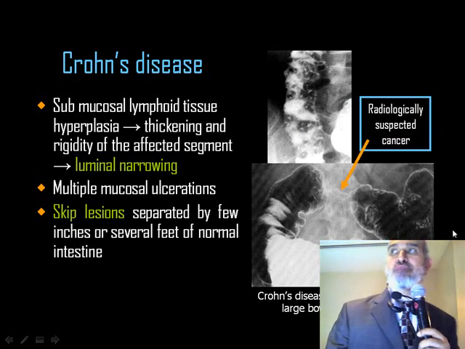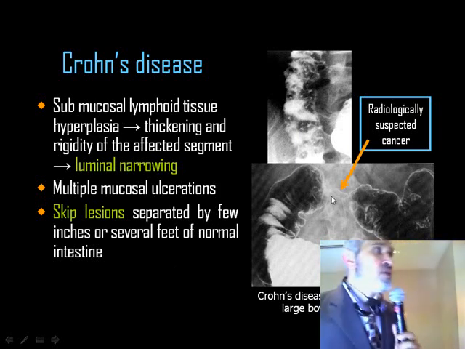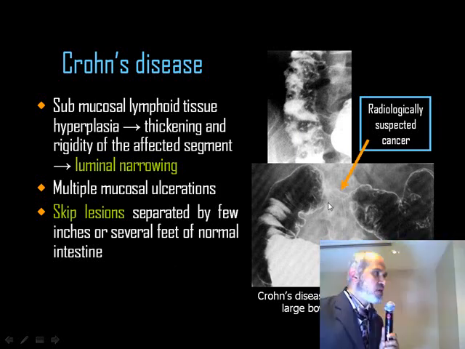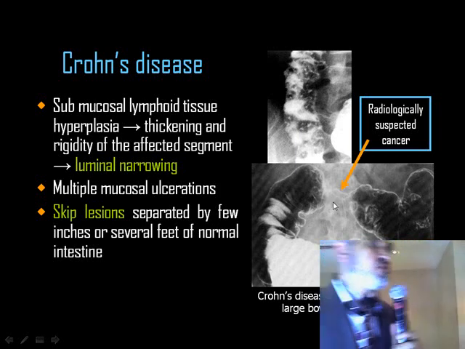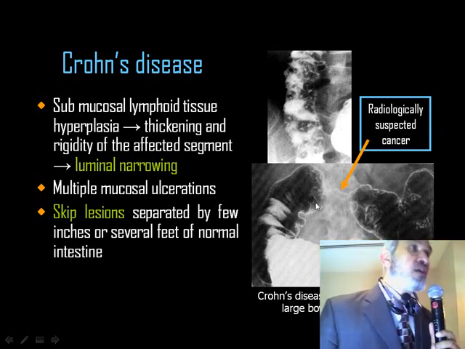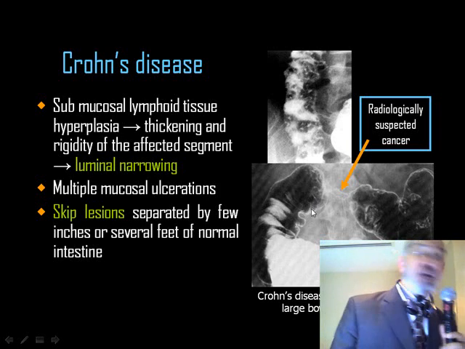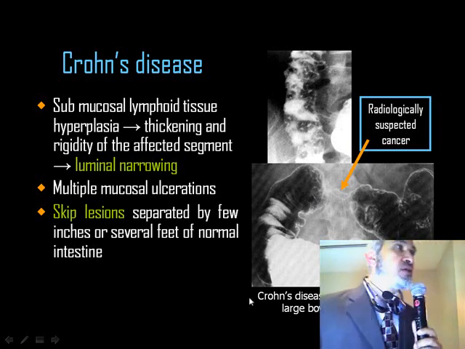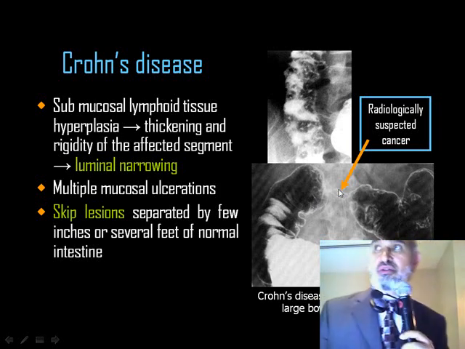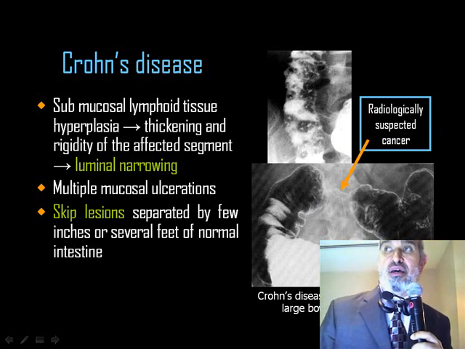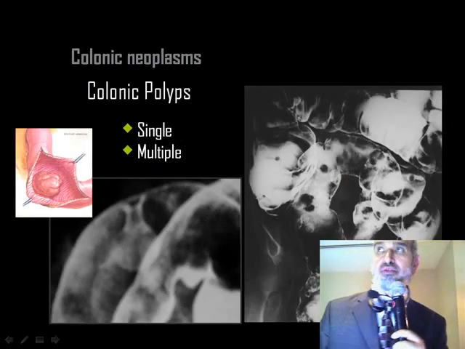Also, Crohn's disease may result in a stricture of the colon, but any stricture of the colon should be diagnosed as malignant until proved otherwise. We cannot diagnose for the first time a stricture in the colon as Crohn's disease. We should diagnose these strictures as cancer until proved otherwise.